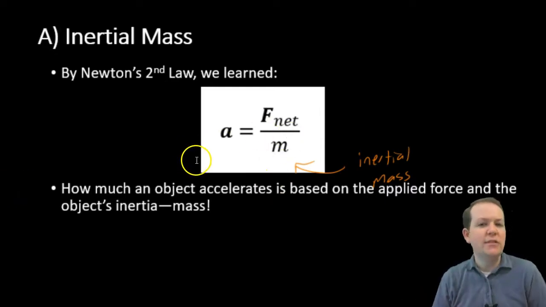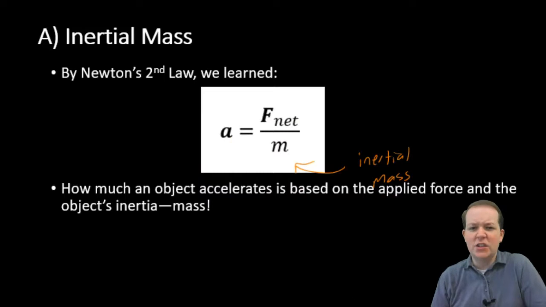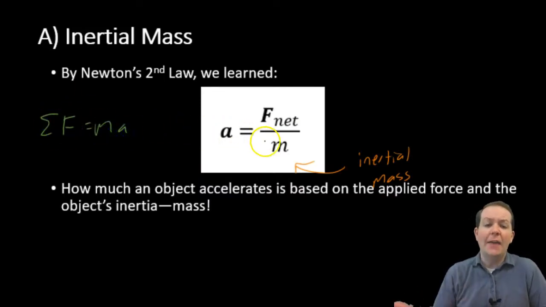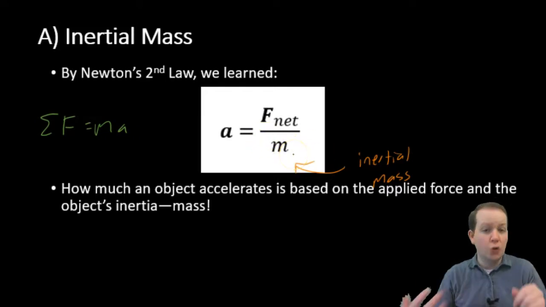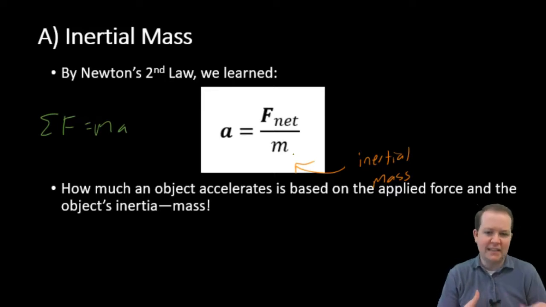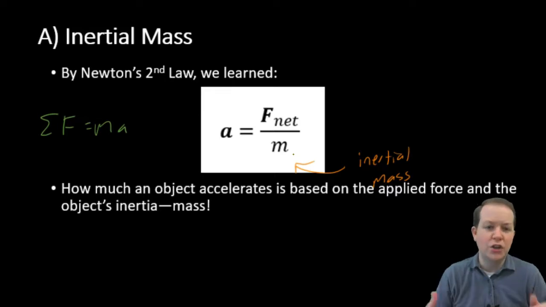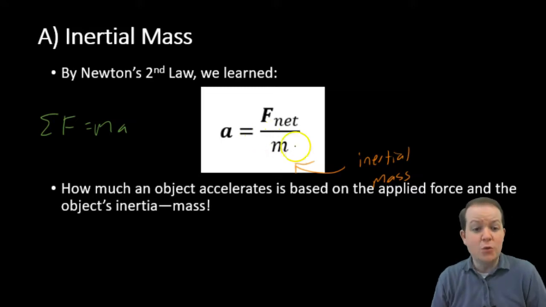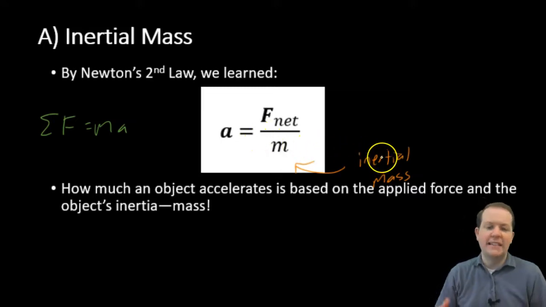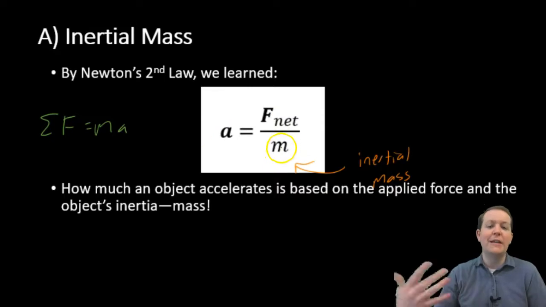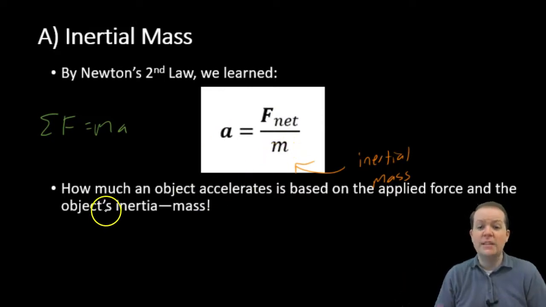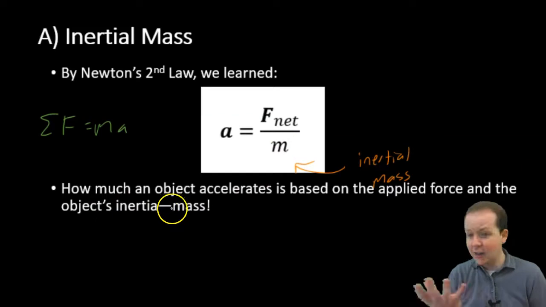When we were learning about Newton's second law, here it is right here. This is just another version of this: the sum of the forces is equal to ma. Well, we had this m term, this term known as mass. We talked about how mass and inertia are very similar things, that mass is kind of how you measure the amount of inertia or the amount of laziness. M here you would call the inertial mass. It's how much laziness some object has, and an object accelerates based on that amount of total force and this amount of inertia, or this amount of inertial mass. That's what determines how much things accelerate. Okay, all right, we've done this.